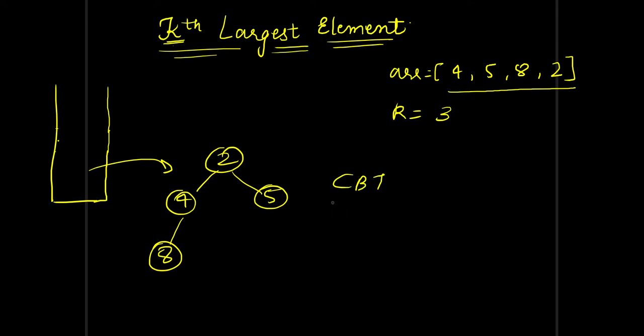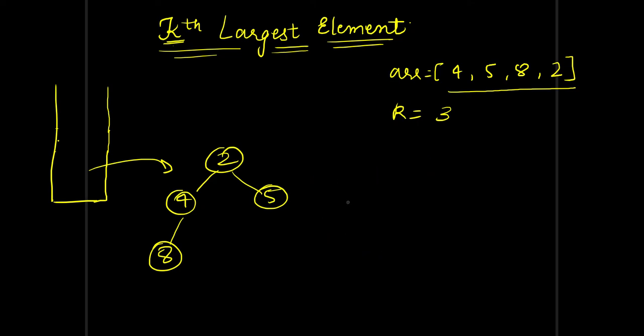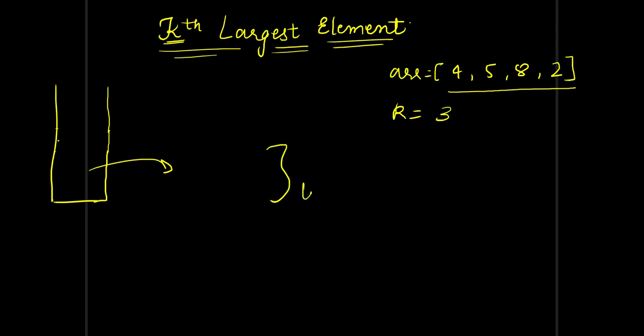Now if I make that from this array, without heapify, the time complexity would be approximately n log n, because you're iterating over n elements and also building a tree with depth log n. So can we do anything better? Yes, we can limit the depth of the tree to log k only. We don't need to stretch it to log n. And why would I say that?